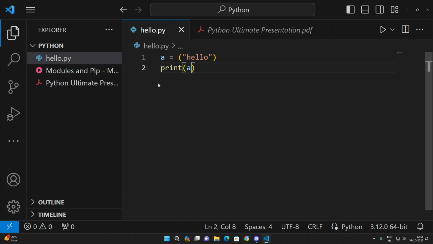You will find the definition of variable in my Python ultimate presentation, but I will guide you like this only: a variable is just like a place where you can store things, like an almirah, and in it you can keep jewelry, your clothes, utensils, etc. So it's up to you what you want to keep in it.